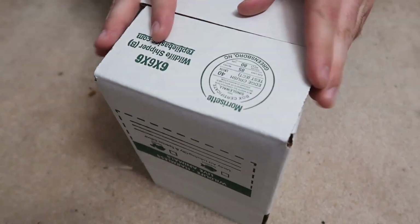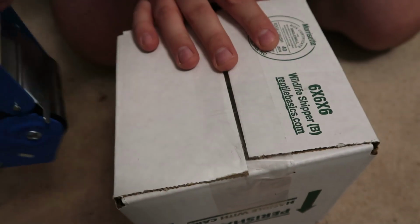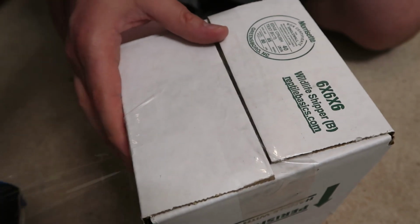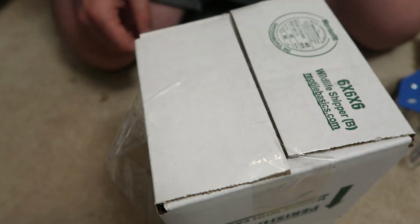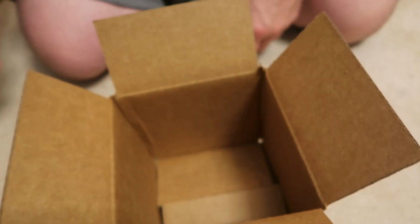But now let's go ahead and build this box so you guys can see that. First things first, take your box, slide it in like this. I always make sure this is showing. I don't know if that necessarily matters. Next thing you want to do is invest in one of these bad boys, because this will make your life oh so easy. Look at that, bang. And you come to the other side, take it up. There we go. Cut, cut, cut. Just like that.